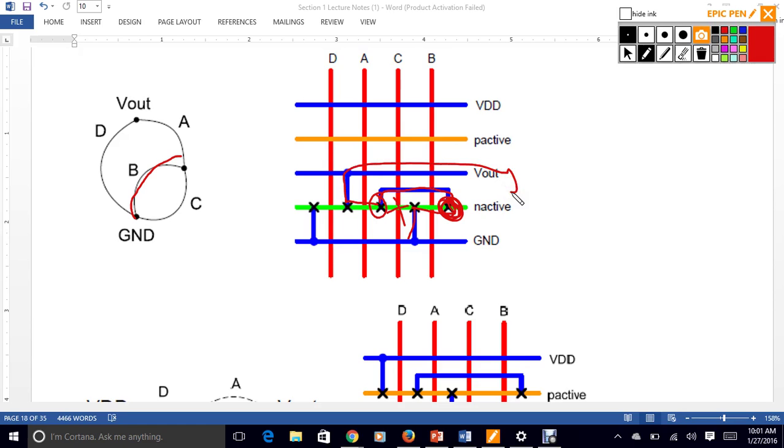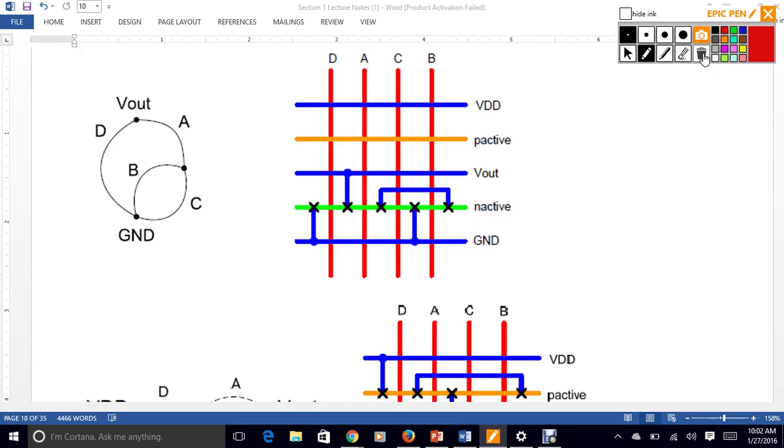Like, so the P active in that line is like the possible channel. Correct. That's exactly right. It's a great way of thinking about it. You're going to eventually take it from ground to VDD through a metal contact, through the P active if you eventually want a 1 on the output, or an N active if you want 0 on the output.